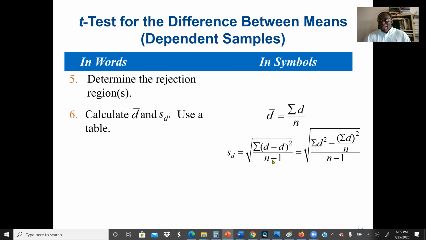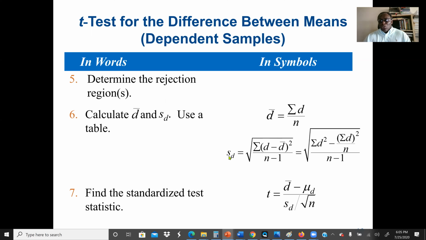Then we divide by N minus 1. Then we find the square root. As we said earlier, this formula looks exactly like descriptive statistics when we are looking for our standard deviation. In order to find the standard deviation, we first find the D bar, or the D mean, because we need a D mean in our standard deviation. After that, if we know the standard deviation, we can find the standard error now.